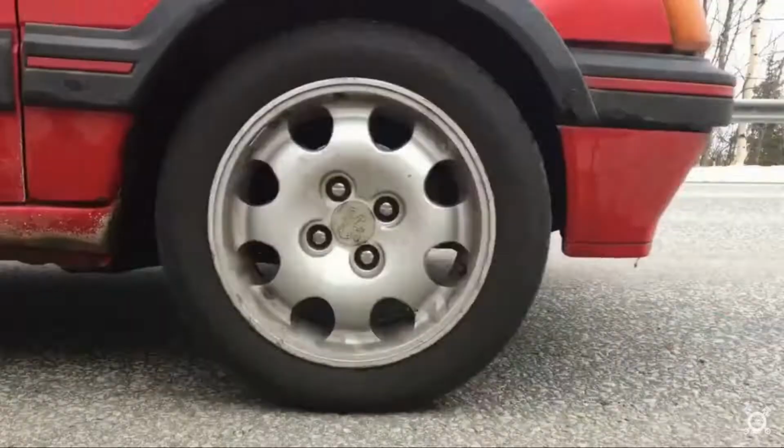So I will remove the whole rear, and as you can see, there's the old rear axle on the floor. I will put that on the 145. That one has the welded diff, so it's not perfect, but I think it's a good replacement for the time being, until I can fix that one.